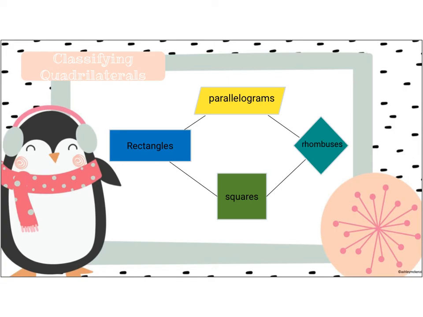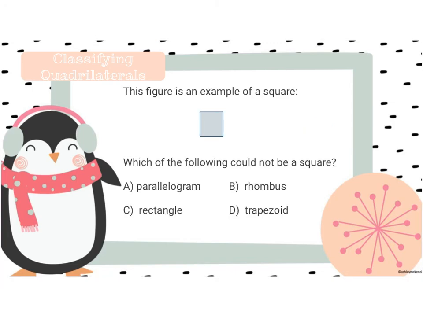So the difference between a rhombus and a parallelogram is that in a rhombus, all of the sides are the exact same length. There's just no right angles. Okay, same thing with squares. Squares have all the same lengths, but a square is a square because it has 4 right angles. Okay, are there any questions? Do y'all see the differences of what I'm talking about when I talk about angles and side lengths and things? Okay. All right, here's one example, and then you can get started.